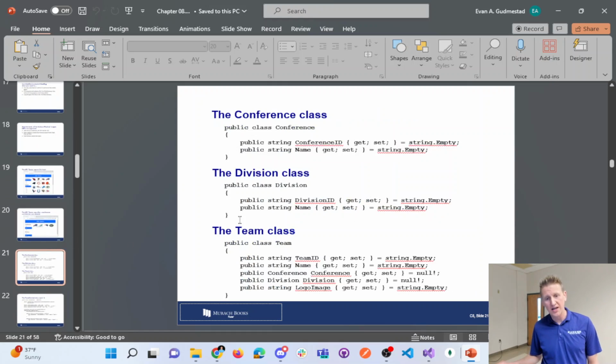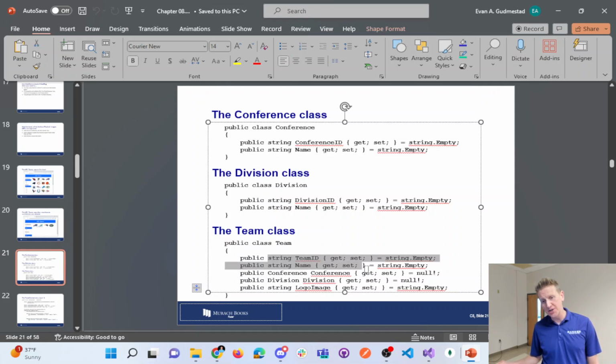And Connor, to your question, notice your strings are typically initialized to string.Empty, whereas your object data types are set to nullable. That was essentially your question, yeah?